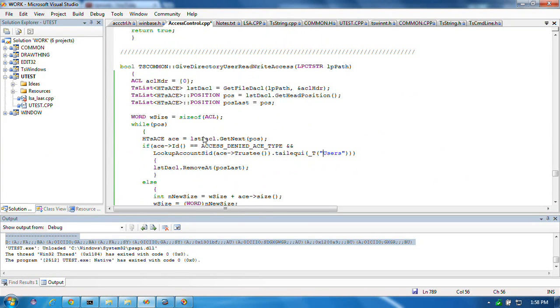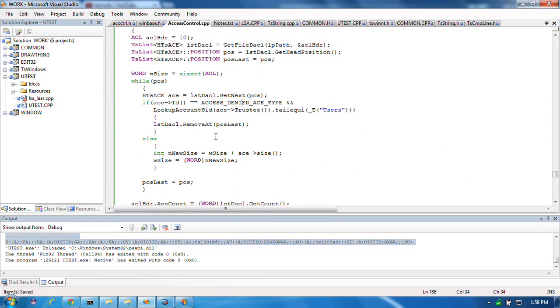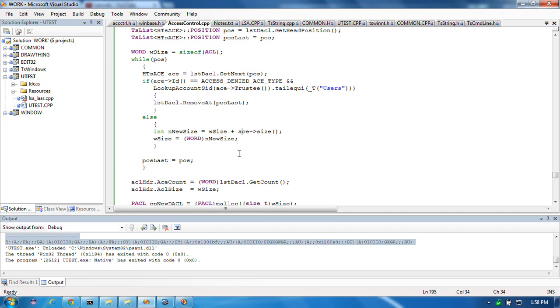But whatever. Okay, so maybe it'll get rid of another denial at worst. So now I remove that from my linked list. If I don't remove from the linked list, I add to a number the size of that particular entry. This size here is the size of the raw data that would be associated with that particular access control entry.